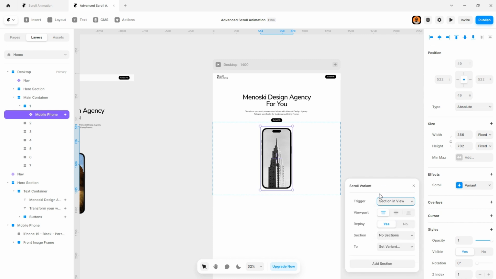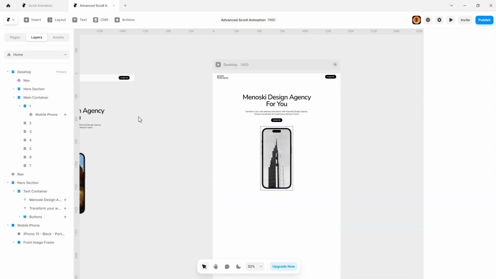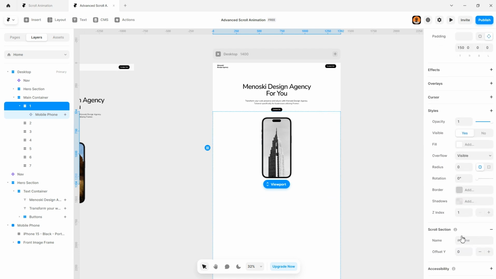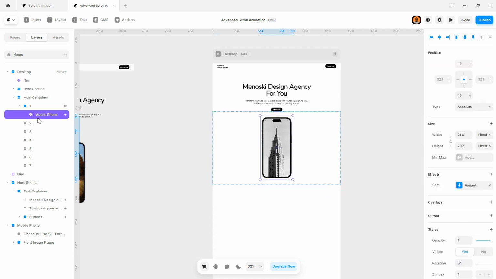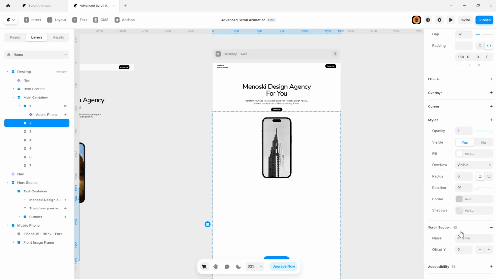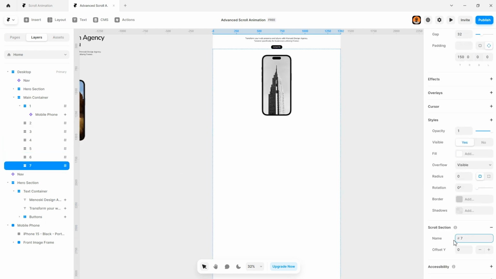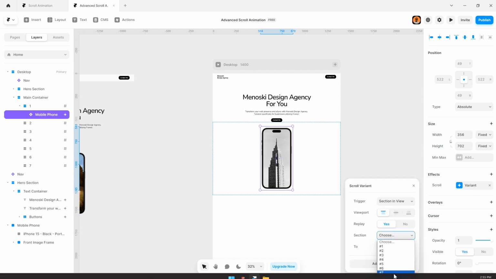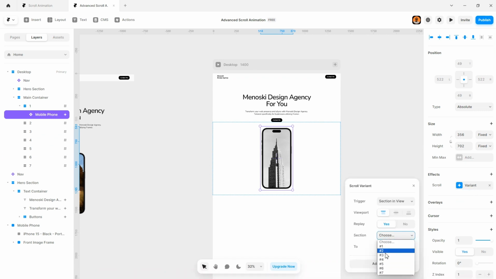But as it seems now, we haven't created any scroll IDs. So we have to go and create the scroll ID. So you click on each layer and go to scroll section and you click on 1 or any number you want to remember for each section. So you do that for all sections. So let me fast forward there. So now the reason why we do this is so that as soon as it gets to each section, the image changes. I hope you understand. So now, as you can see, we have all sections.